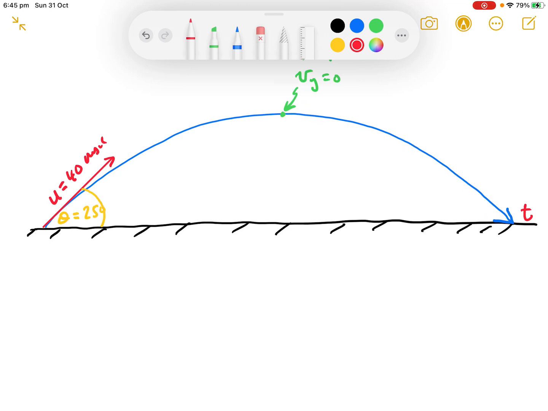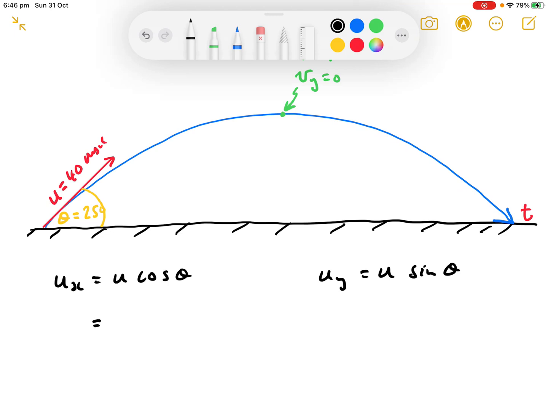So, usually before you can do anything in these problems, you've got to get the horizontal and the vertical components of the velocity worked out. Okay, so I'm not going to derive these, but you should know that ux will always be u cos theta, and uy will always be u sine theta. If you're not sure where that comes from, you should look up your jotter for an explanation. You should be able to work it out.